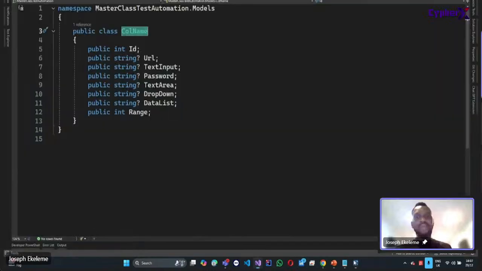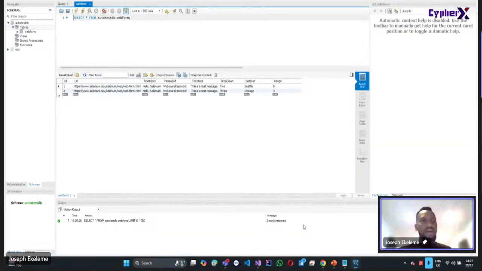And I am creating an exact replica of each column to represent fields or properties inside of this class called column names. So you can see I have ID, I have URL, text input, password, text area, dropdown, data list, and range. And that represents all this ID, URL, text input, password, up until range.